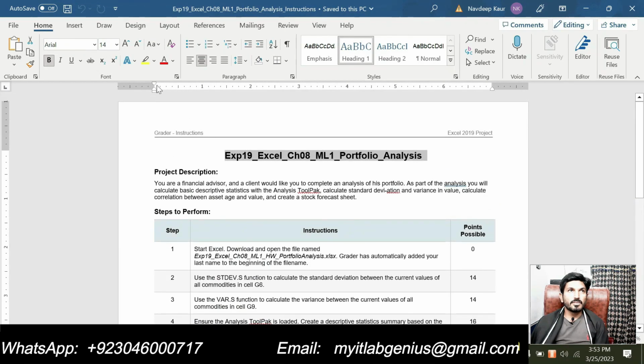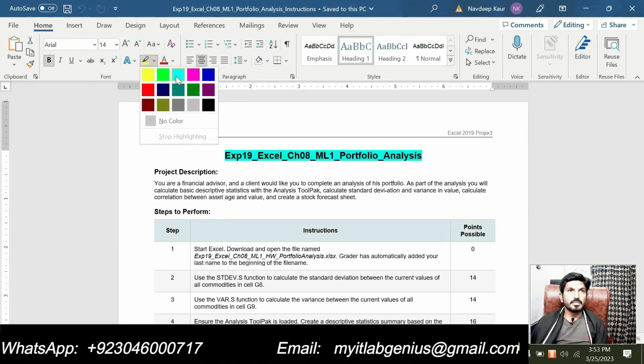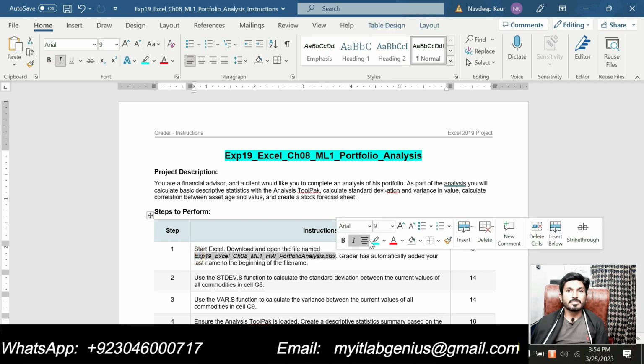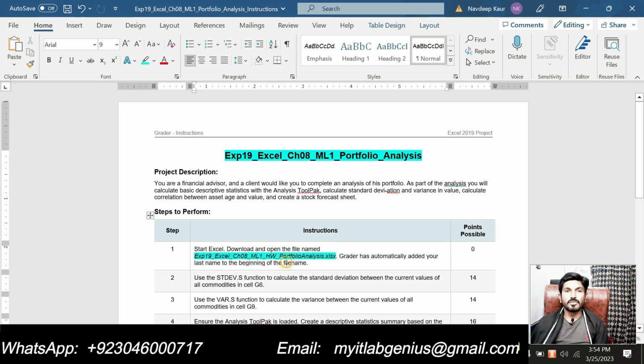So title of the assignment is Exp19 Excel chapter 8 mid-level 1 portfolio analysis. This is the 8th chapter. So first step of the assignment is to download the Excel sheet where we are supposed to apply all these steps given in the instruction file.